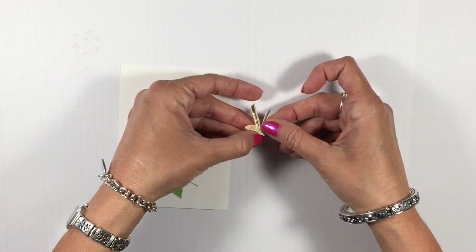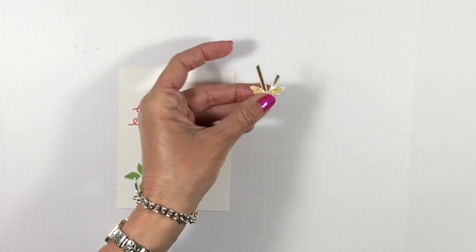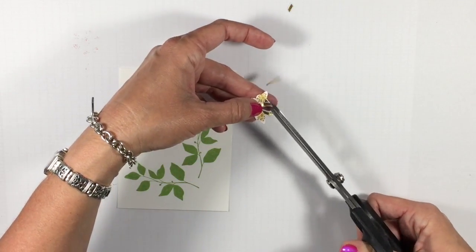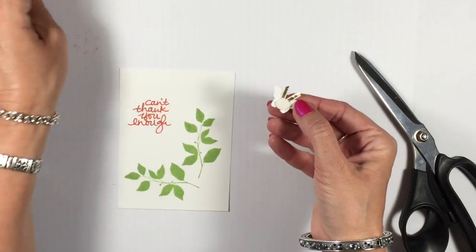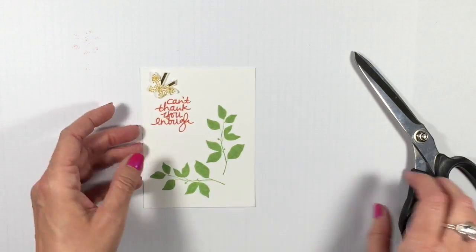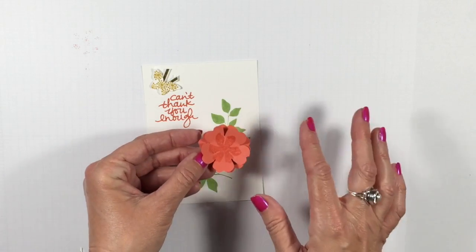And check this out. I'm going to press that onto my butterfly. Let me go ahead and trim it off. See, it just kind of adds a little something, doesn't it? We'll take off the back of the dimensional and we're going to add our butterfly. Now, to do our flower, I did it in the exact same way.